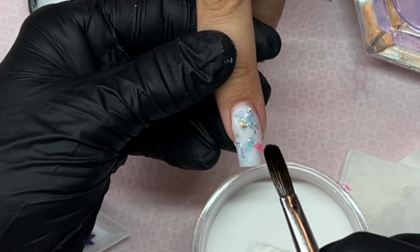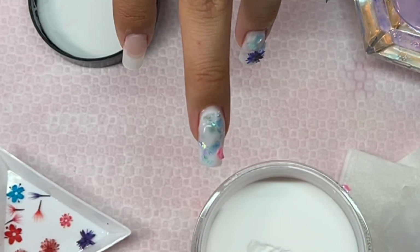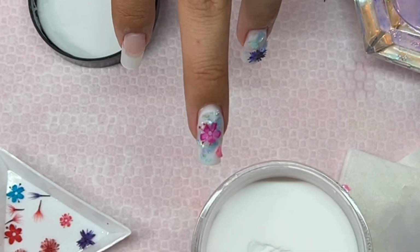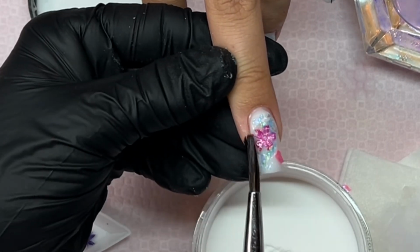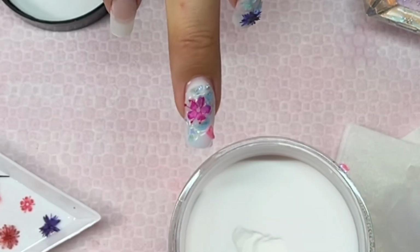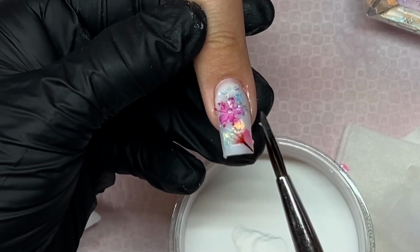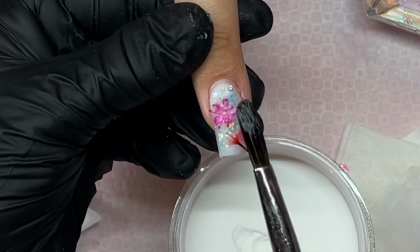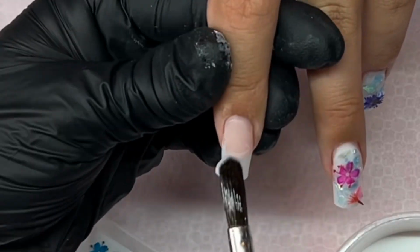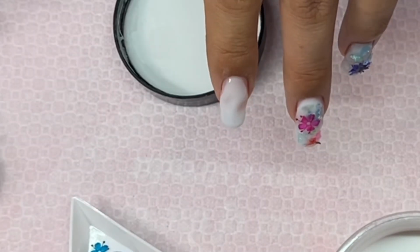You guys have seen those before. That one is pressed down as much as I've ever seen them pressed down, but usually they're much thicker. So even though that looks like not a very big flower, it was pretty big. And these nails aren't long. These flowers here, the one I just placed, that pink one, no trouble. They're literally just nothing. They're almost like a piece of glitter. They don't cause any issue for encapsulation.